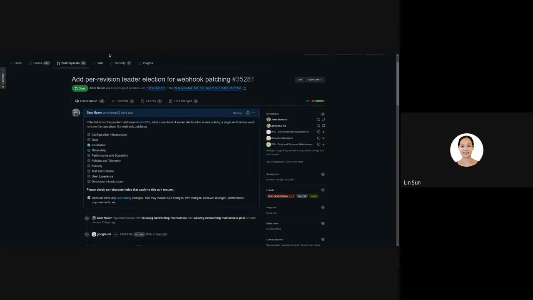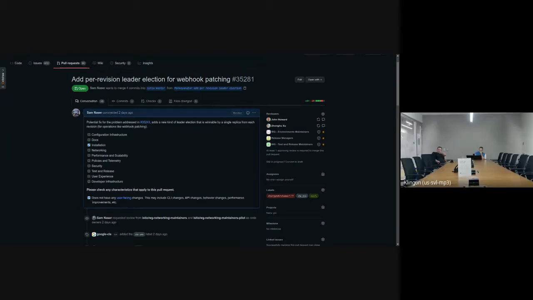So what's the chance to hit this? I'm just curious. Is this an intermittent issue that people would hit? I think it results in a lot of error logs in Istiod because it'll try and update the webhook and then get a conflict. I don't think it's a release blocker type thing, or a huge issue, but it is a huge issue if you have two Istiods that use different certificates, because then one of them will be broken.